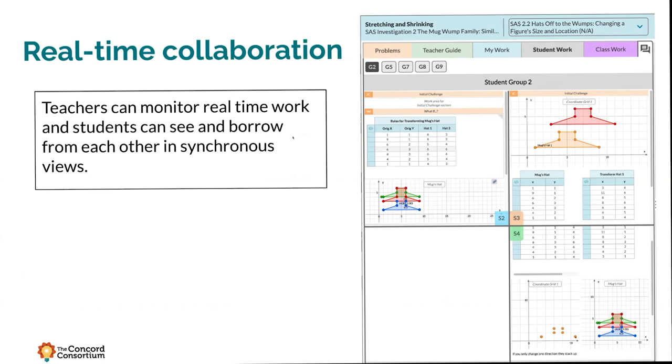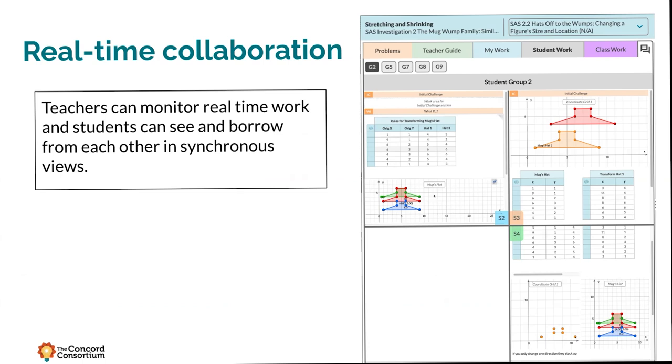So second big picture point, we support real-time collaboration. What I'm showing up here is what we call a four-up view, which is a central feature of CLUE. As a student, you don't have to share your work, but you're encouraged to share it with a group of other students. Each student in this view, one of these students would be me, and the others, there could be two or three. This might be a fourth student who hasn't yet started or hasn't chosen to share their work.